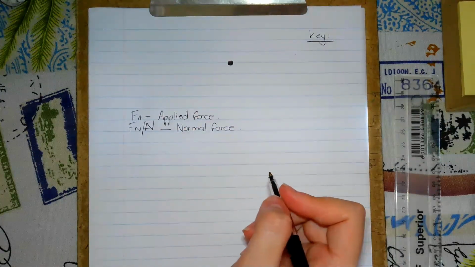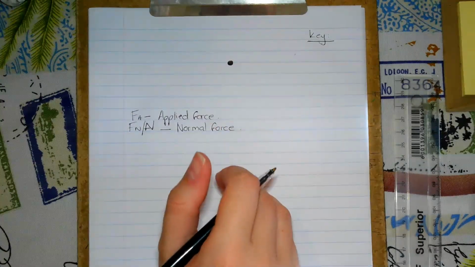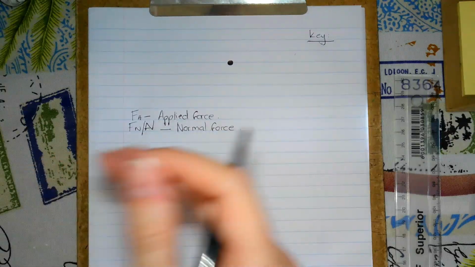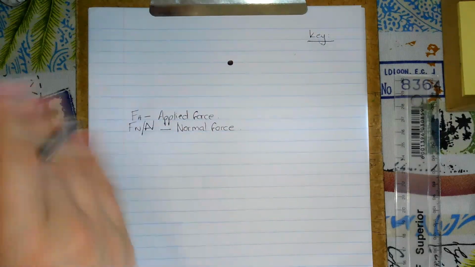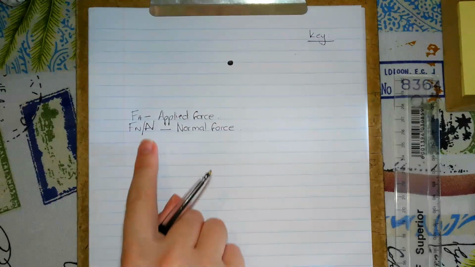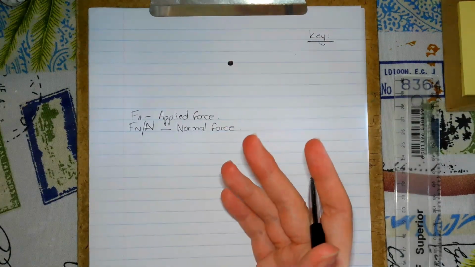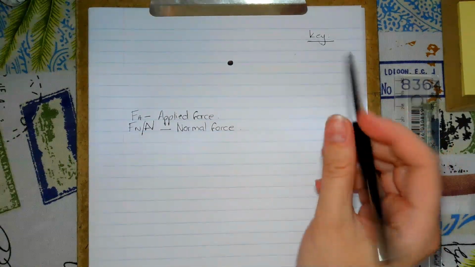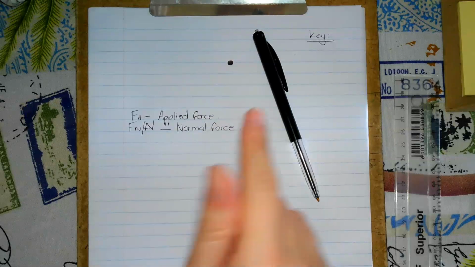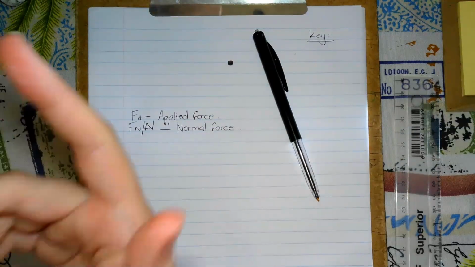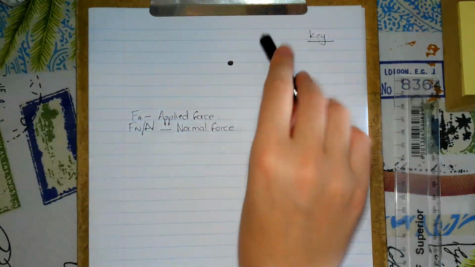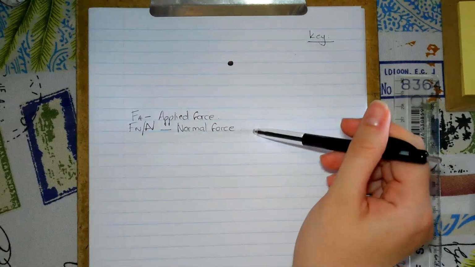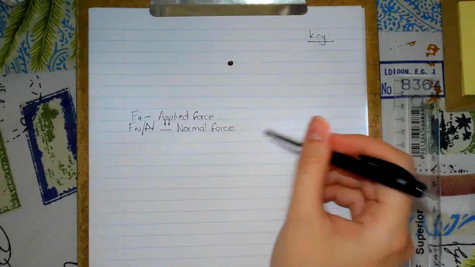A normal force is only present when an object is on a surface. So your water bottle resting on a desk, you sitting on a chair, you standing on the floor, anything with an object on a surface, a normal force will be present. And what this normal force does is it opposes the weight of that object on that surface. So why, when you put something on a surface, does it not fall through the surface? Sometimes it does, but not every time. That's due to a normal force. So the normal force opposes that weight. So it prevents the object from falling through the surface.